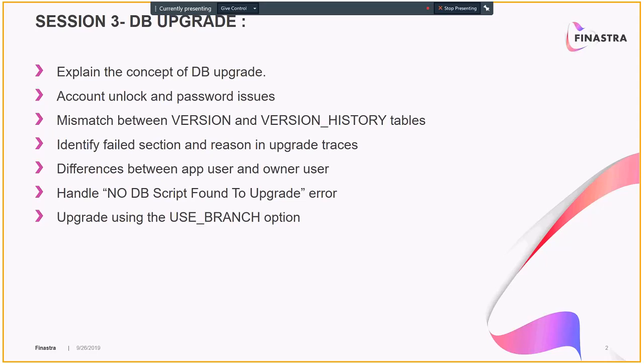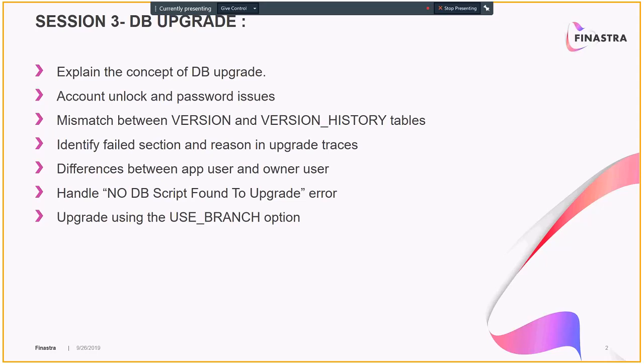Considering that, there are certain validations. Whenever the upgrade happens, the DB upgrade tool compiles all the objects. Always remember that the upgrade upgrades the owner schema and not the application schema, right? So before moving to this, we'll go through the points, or maybe we can see what the application and owner users are. Then we will see what the steps are, so things would be much clearer to us.